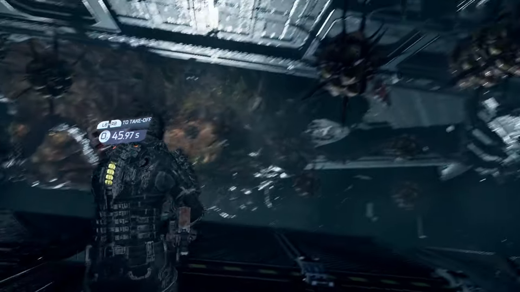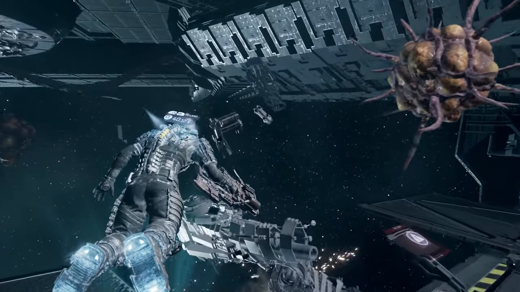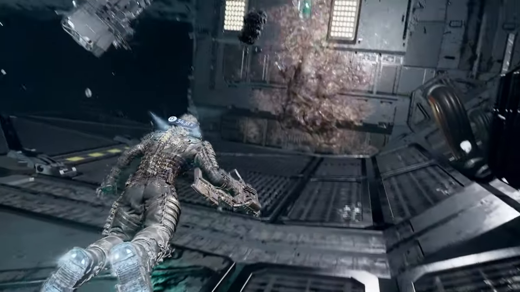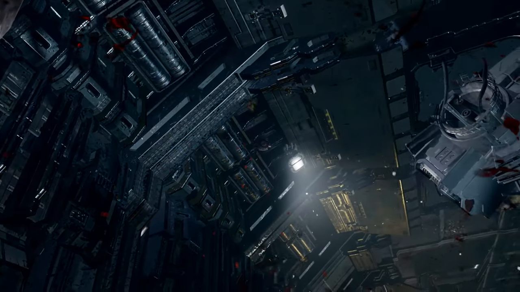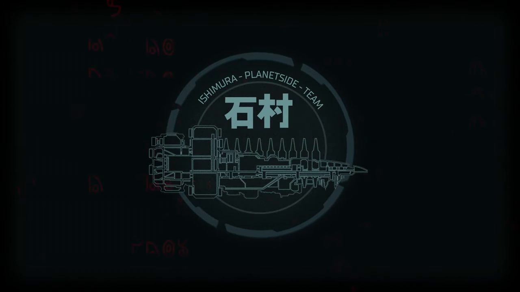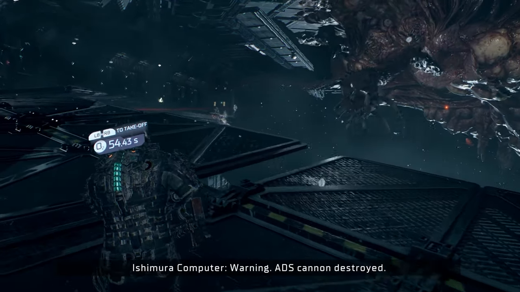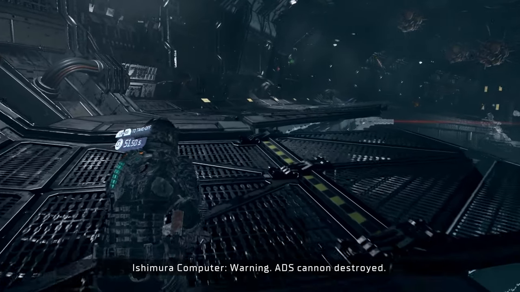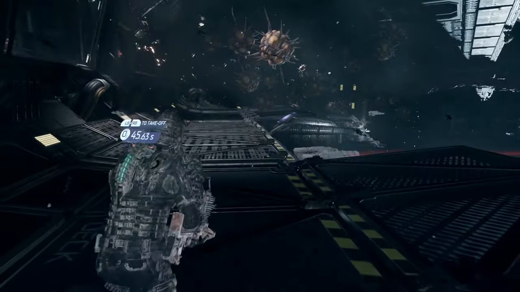Holy shit. Maybe I want to get the hell out of here. Fuck. Oh no. It's like I got pushed to the side for a second and then just turned into meat cubes. Glad I saved. Okay. We're back here. Warning, ADS cannon destroyed. Yeah, I think there's one more point here in the center. So that's what we need to do next.